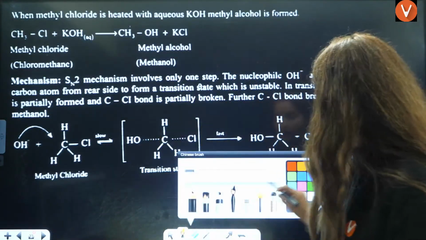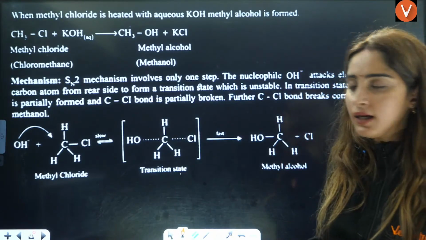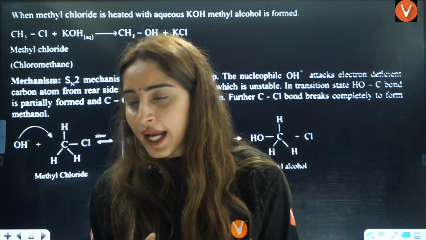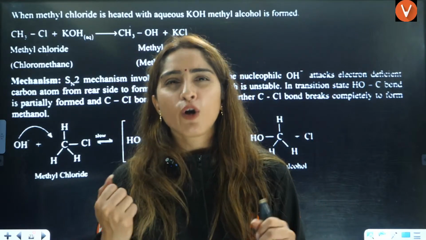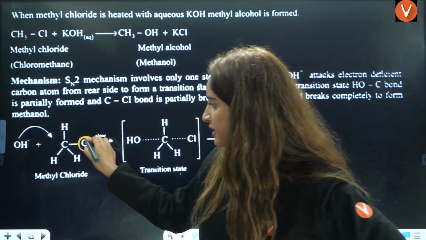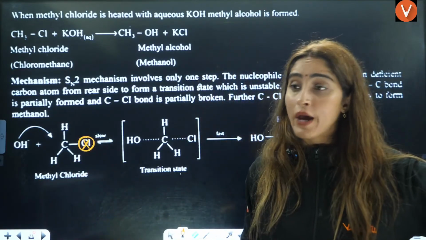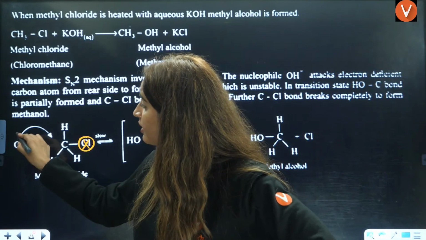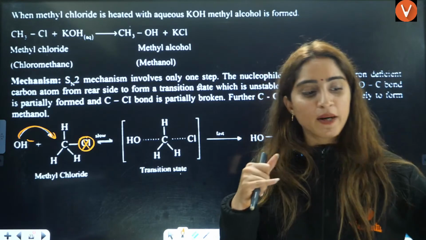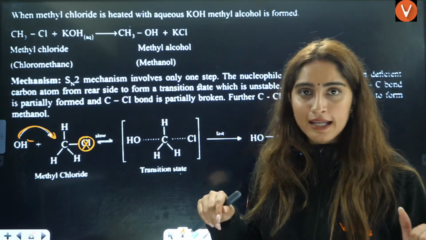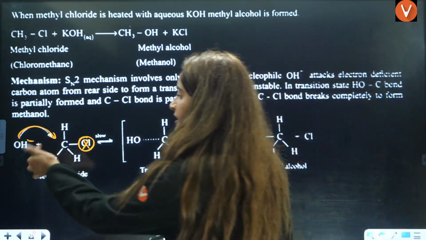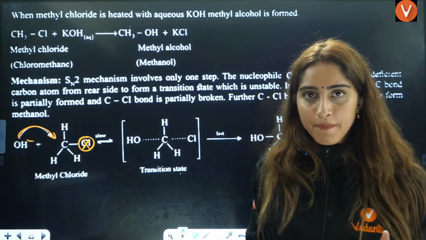If you see this here, what exactly happens? Firstly, it will do the cheating, right? Cheating means the one who is not loyal. It is attached to X, let's say this is the X, but it is also inviting a new nucleophile. I am talking to the X, but I'll also talk to the new person. So now the nucleophile will attack on the carbon.